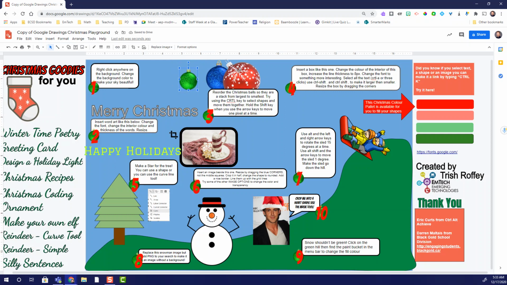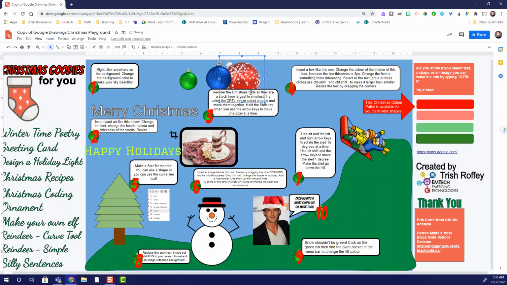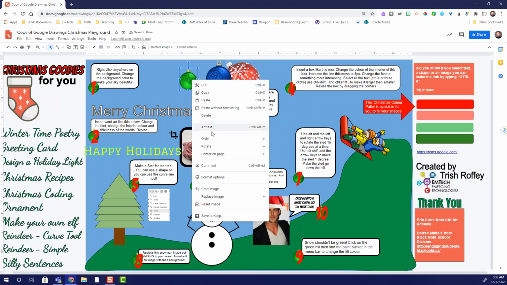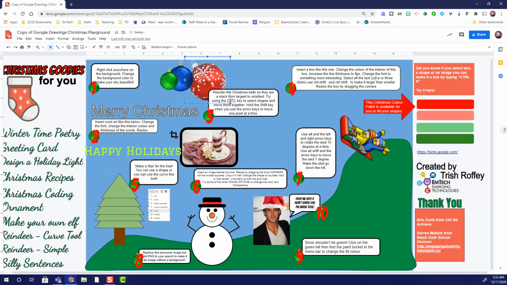Another thing you could do is change the order of them. So I'm going to right click and click on order and I can send it to the back. Look, now it's behind the blue ball. And I can bring this one, order, to the front. Now, the green ball is on top and the other balls are underneath. All right, that's our last skill for this video. We've done 1, 2, 3, and in the next video, we're going to start on 4.